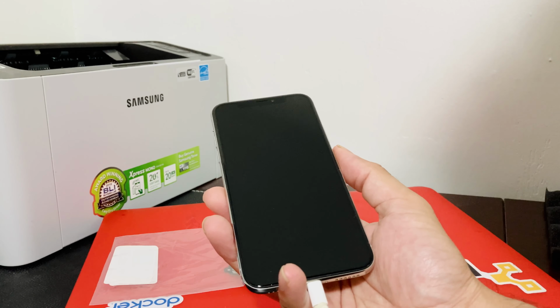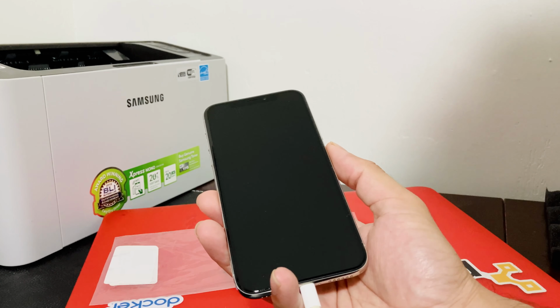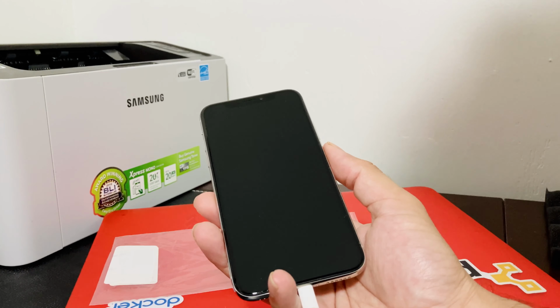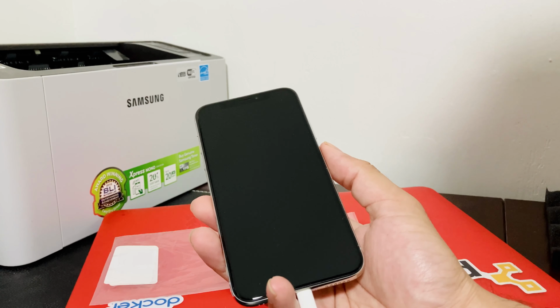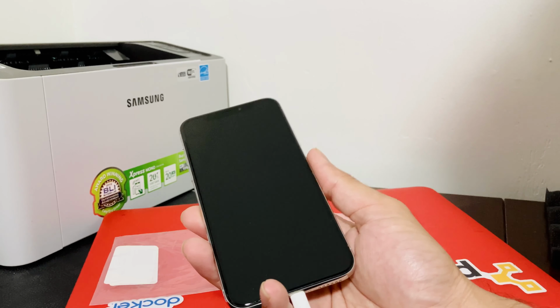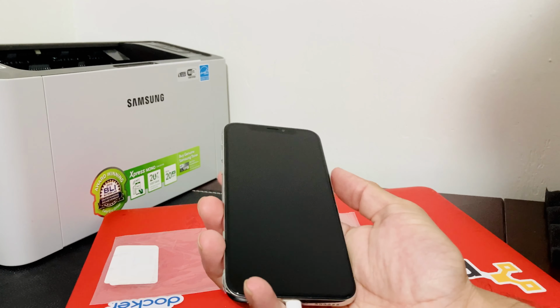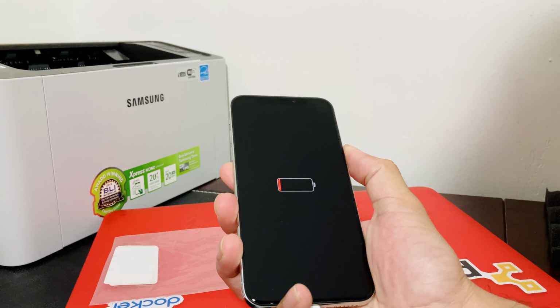which means if within 30 days I find that I don't like the phone or it doesn't fit me and I want to get a different one, you can open a claim by going into your portal for your account, look at purchases, and just hit return item. Most sellers already offer a free prepaid shipping label. They'll send it to you on either the eBay portal or email it to you, and you simply put it back in the same box, drop it at the post office, and once they receive it within a day or two, they'll process your payment. So you don't have issues with that as well.